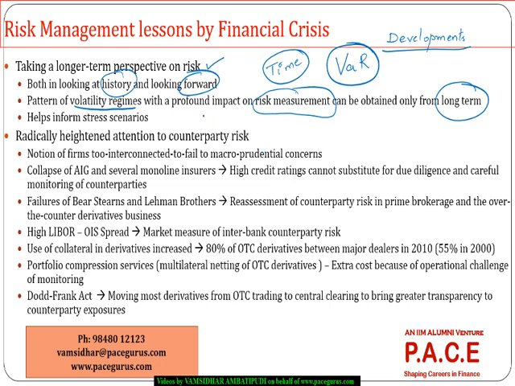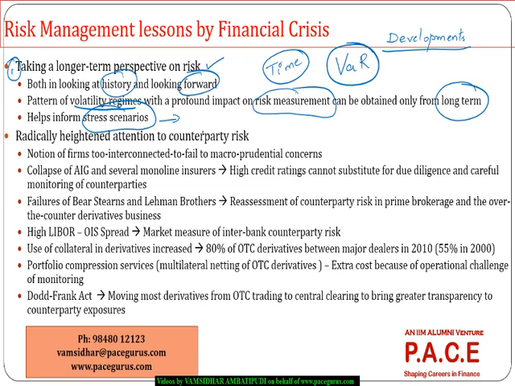Because the volatility may not fluctuate that heavily when I am taking short-term data, the perspective should be more and more long term. Understanding this will really help in building stress scenarios. The extremities I can incorporate into my model and then build different stress scenarios out of it. So we can create the stress scenarios only if I look at it from a long-term perspective. That's the reason one important perspective that came post the financial crisis is not a short-term outlook. We are looking at a very long-term perspective on the risk.